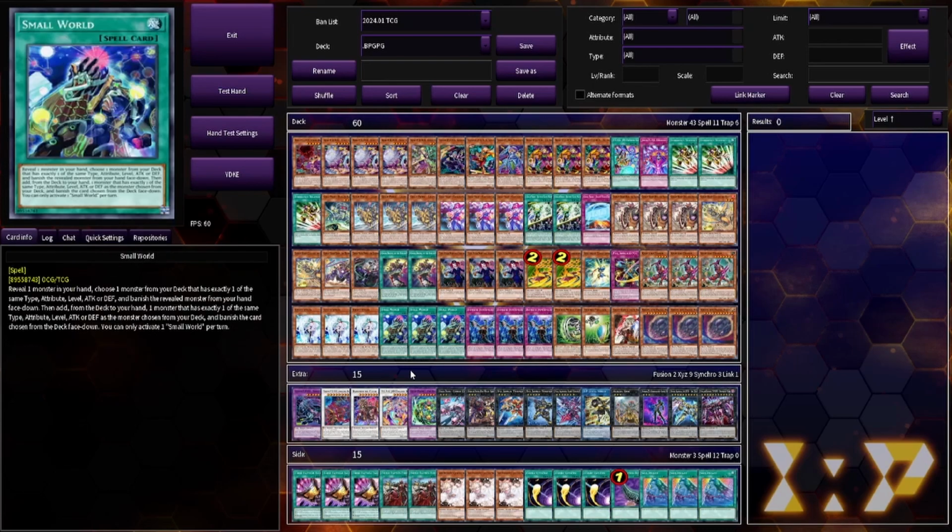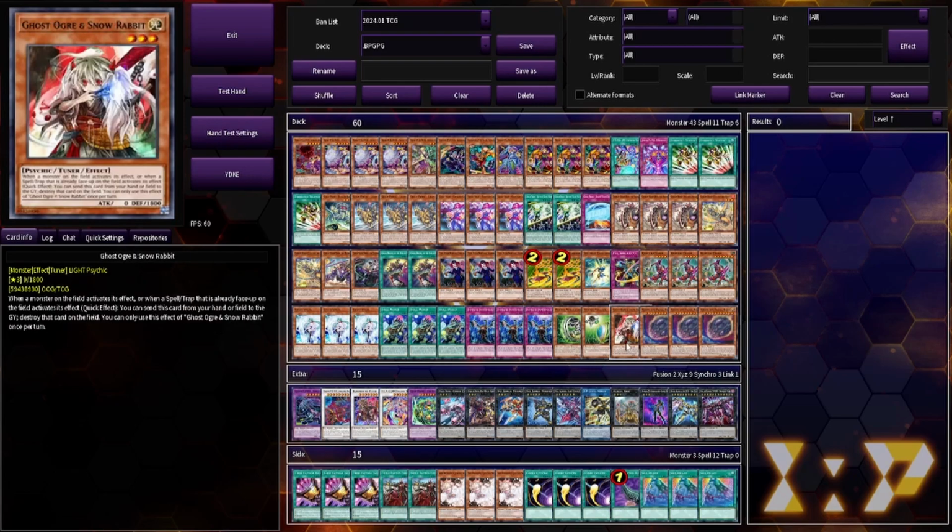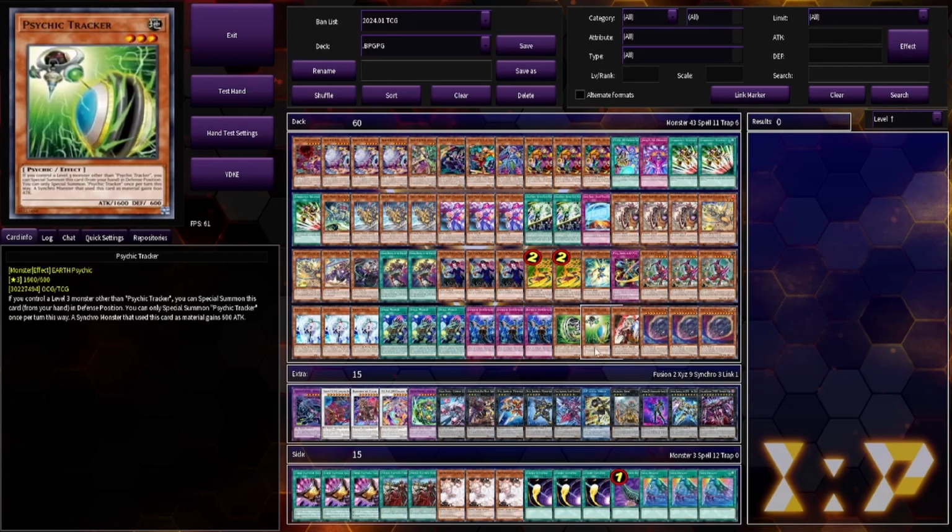Small World, it's a 60-card pile. I love Small World. Such a funny card. And Ghost Ogre bridges like everything into everything. It's actually insane. Then we've got Wielder and Tracker. I'm not playing Nyan Nyan just because it's a little bit... yeah, you probably should play Nyan Nyan in this build. As I said, this build probably isn't optimized, but I'm just not a massive fan of Nyan Nyan in this build.